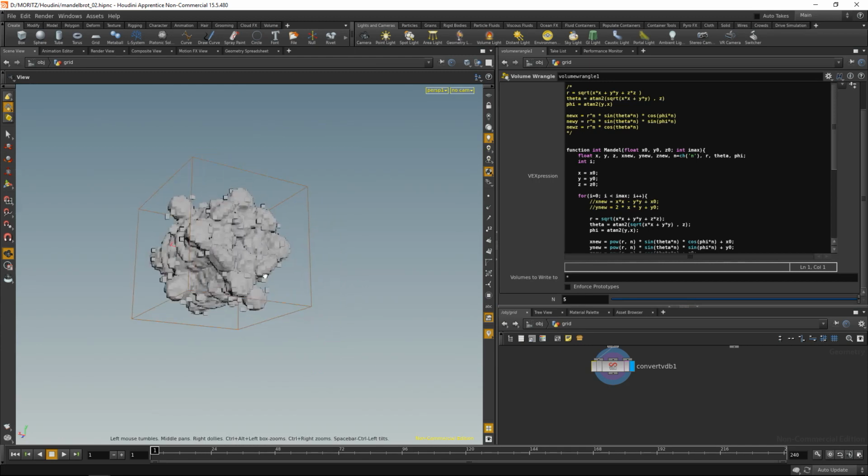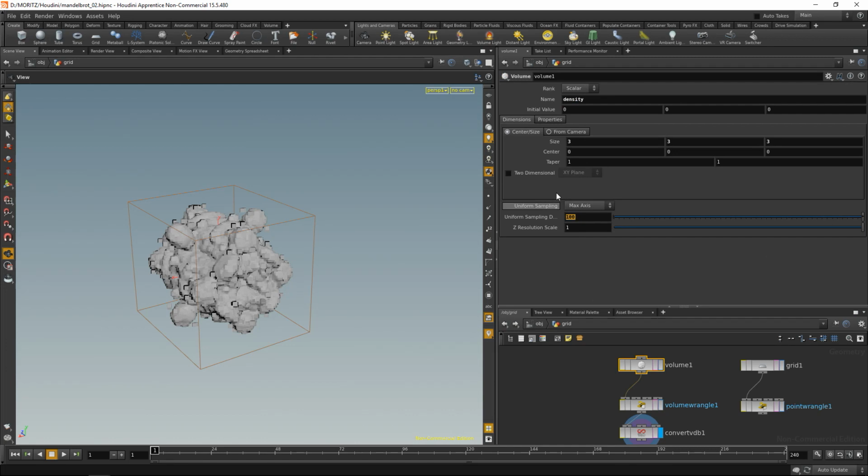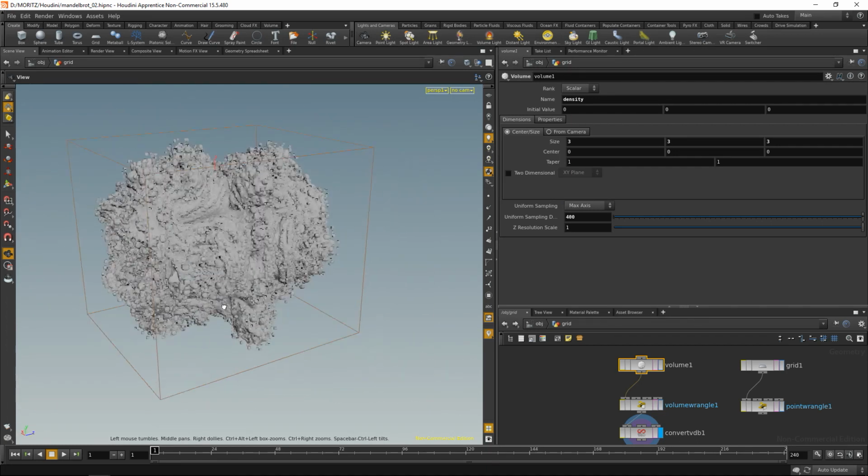So now I have a basic setup. Let's increase the volume resolution a bit. Let's increase it to, say, 400. And it takes some time for Houdini to iterate through my code and to calculate all those voxels. So this is our Mandelbulb.